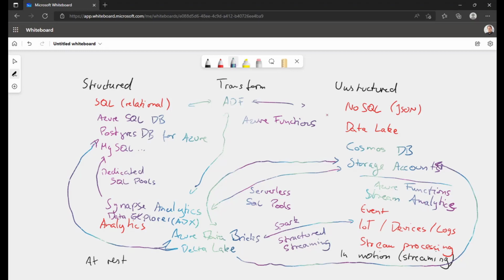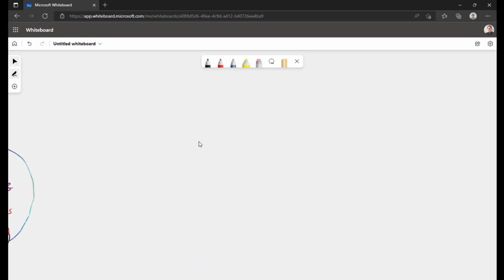Okay, so now we've listed a whole lot of services, and now I would like to start to go into some of the options that we have with some of these services. I'm sure we will not be able to go into all the services here, but at least give you some ideas of what these services are, how they can be used, what they can do, and what they cannot do, and also introduce some new services that might be interesting in certain use cases.